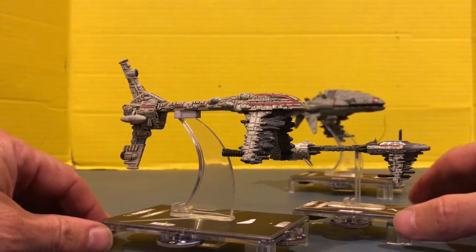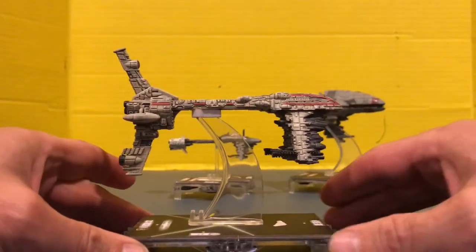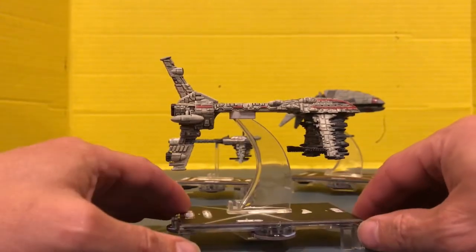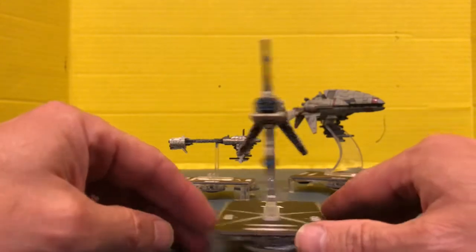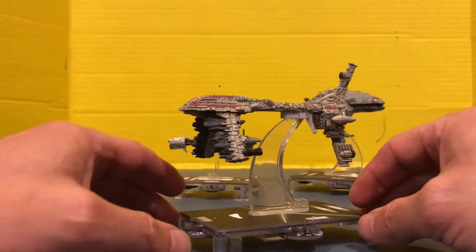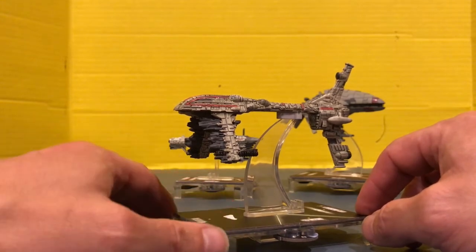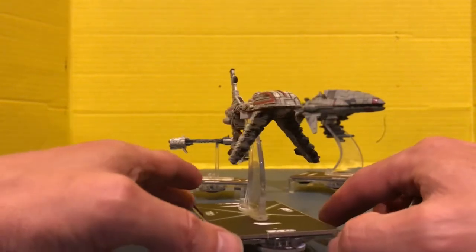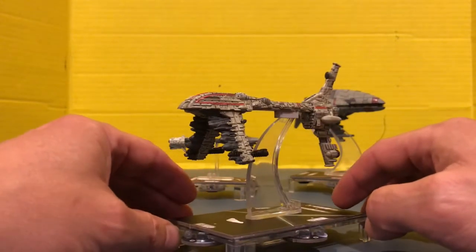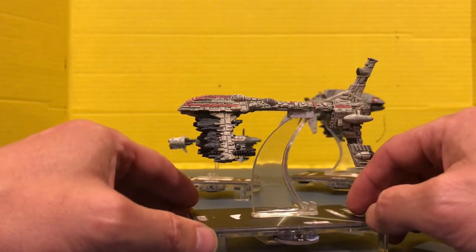just because it bore so many resemblances to the Nebulon. I am very much into Star Wars being the lived-in universe or the used universe, so I really like to go with that look in my painting, which means I like them to look dirty, at least on the Rebel side. The Imperial side, I think they can look cleaner because it goes with the theme of the movie. The Rebels, I do like them to look a little bit dirtier, more lived in, more functional. And I think I got that with this.